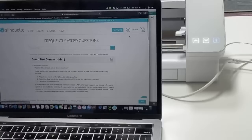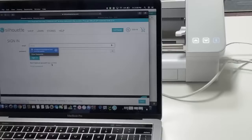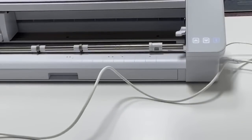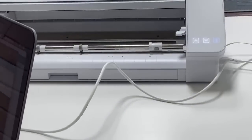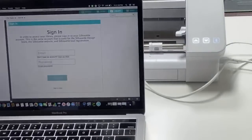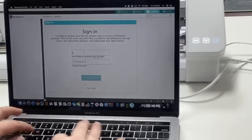Let's try to sign in here. Sign in. I think I may have. Let me try to sign in real quick. I'm taking my laptop so y'all can't see my info, which obviously you guys could not see. Okay, I'm signed in. So maybe, let me go over here and see if I have an account. So just a second. Let's get this back down where you guys can see it. All right, so let me try to enter my information. Oh, I guess I could do that over here. Bear with me.